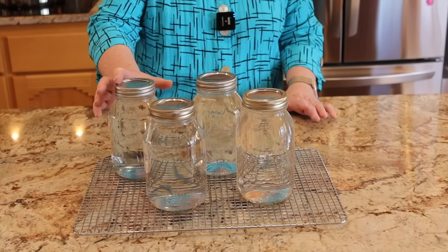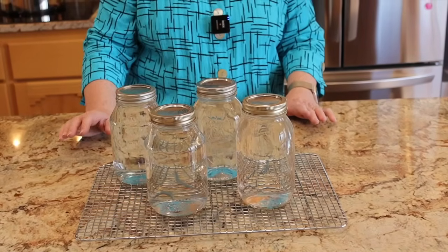But that water, even though it was pristine and wonderful going in, when we open it in case of emergency, we still have to possibly treat it again. This water, you will not have to do that. This is shelf stable indefinitely. And the good thing about it is that we can just work this into our other canning as well.